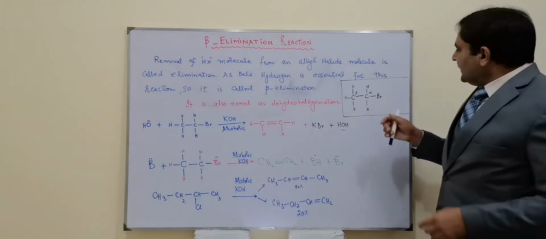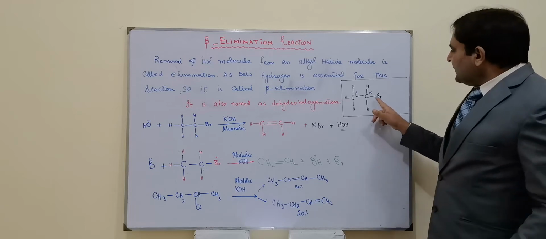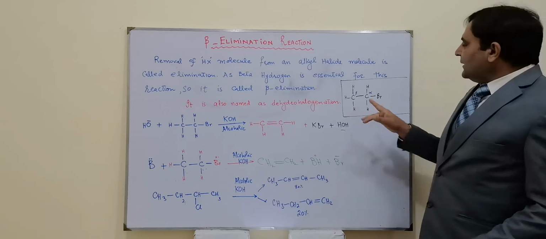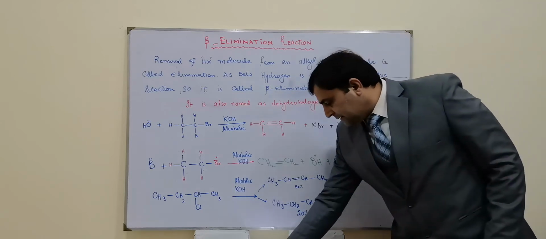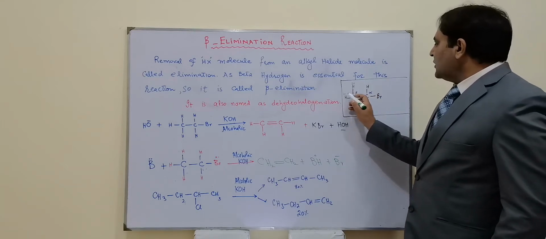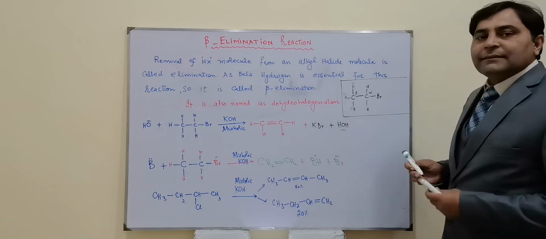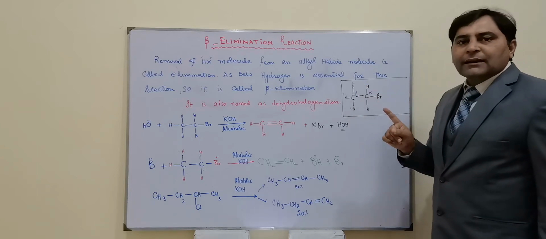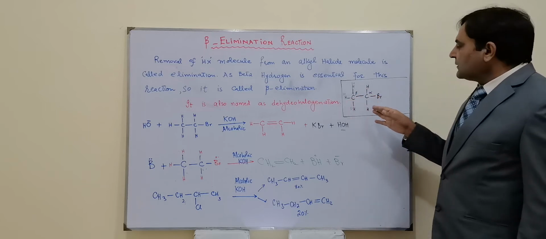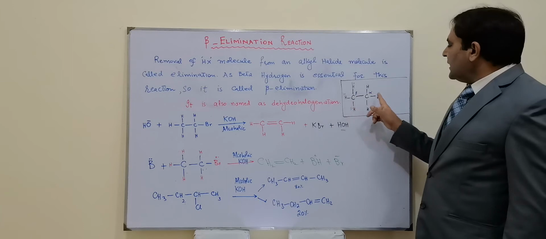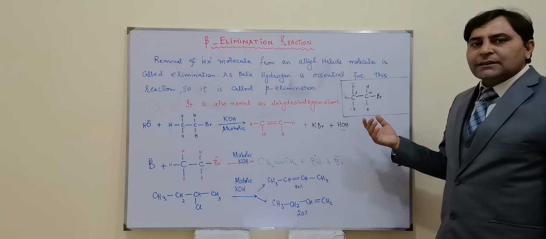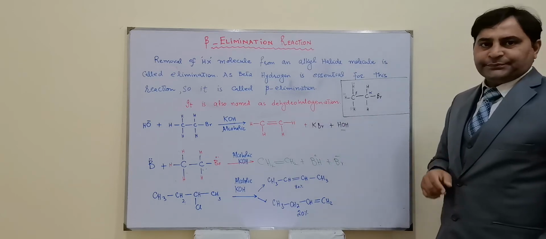The carbon that contains this functional group, that is bromide, is alpha carbon, and its neighboring carbon is known as beta carbon, and all the hydrogens on this carbon are called beta hydrogens. In fact, nucleophile or base attacks this electrophilic carbon or acidic carbon. This one is more reactive carbon, and attack happens at this carbon. As a result, H and B are removed, and this is called beta elimination reaction. Our result is an alkene.